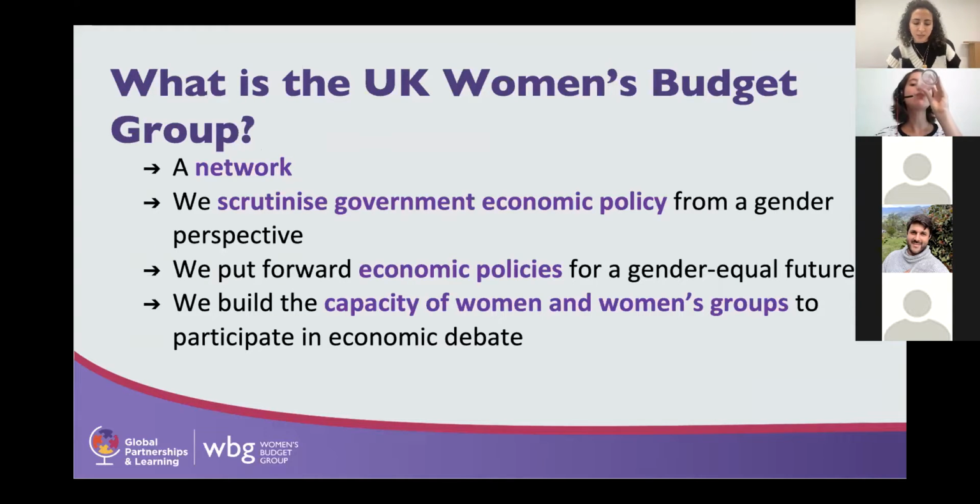So the UK Women's Budget Group is a network of over 1,000 academics, members of NGOs and trade unions, as well as the general public. We're mainly UK based, but we have members based in other countries too. We scrutinise government economic policy from a gendered perspective, and we are best known for our analysis of the UK budget and spending reviews each year. So we put forward economic policies for a gender equal future, and we build the capacity of women and women's groups to participate in economic debate.